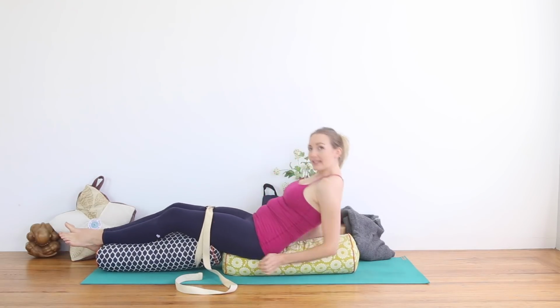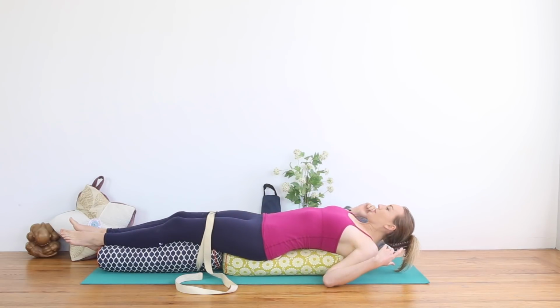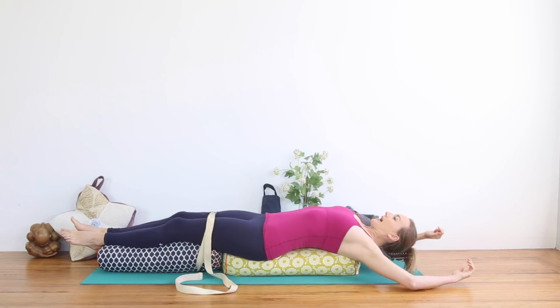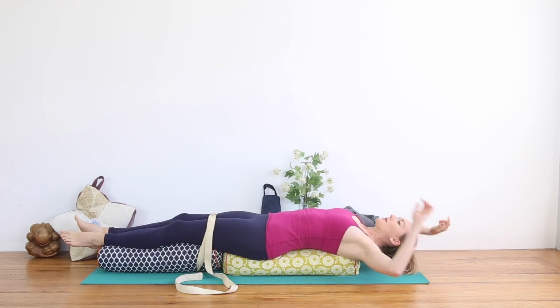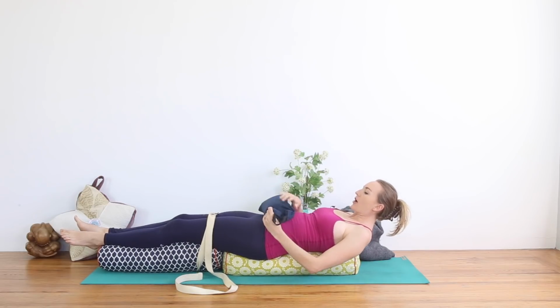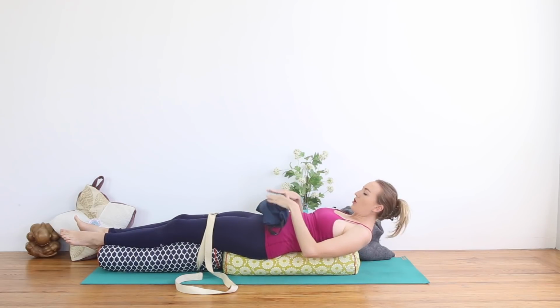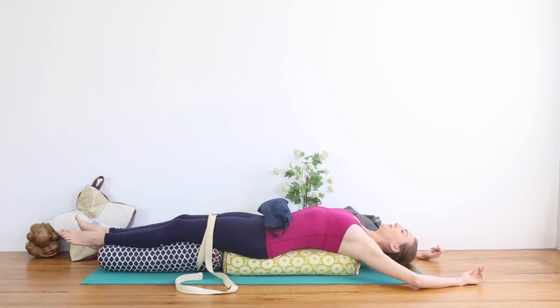Then you're going to lie down, and again, you want your shoulders just off your support. Arms in that cactus shape, and then chin dipping into the chest so the back of the neck is nice and long. If you happen to have sandbags at home like I do, you could also place a sandbag on the hips or on the belly for some additional sense of grounding. And we'll be here for several minutes.